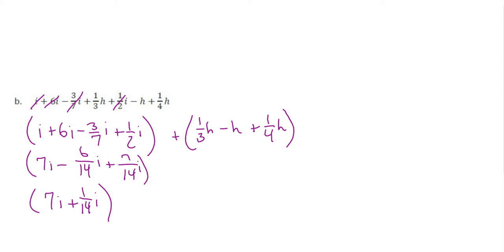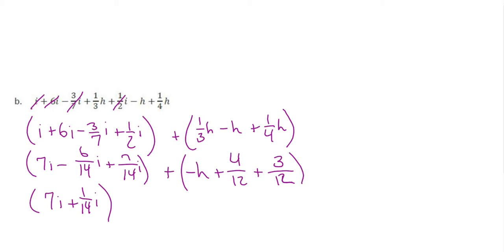Now let's go over here to the h's. All right, let's move the negative h here to the far side. So now I got a 1/3 h plus 1/4 h. Remember, our new denominators have to be 12. Okay, so here's our 12s. 3 times 4 gives me 12. So 4 times 1 gives me 4. 4 times 3 is 12. 3 times 1 is 3. So now we've got our next step. So now I've got a negative h, and I got 4/12 plus 3/12.